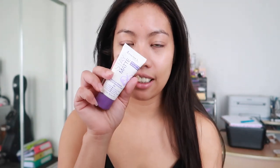Okay, and then we shall put some of this primer, and this is the first time I'm gonna be using this primer, so pea size amount again. Medyo runny siya compared sa other ones. Interesting. Like, it's very runny. Yung iba, medyo thick. So, this is watery. And yung normal nila is medyo, like, a bit thicker. And then, this one is the thickest. I don't know why. Maybe because of the mattifying properties of it. So put it around. There you go. So we're just gonna wait for probably a minute or so for that to settle.